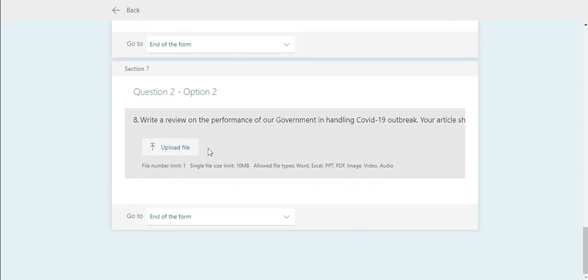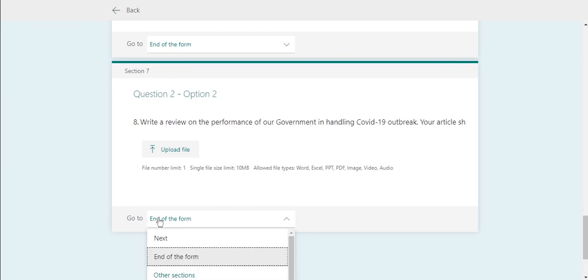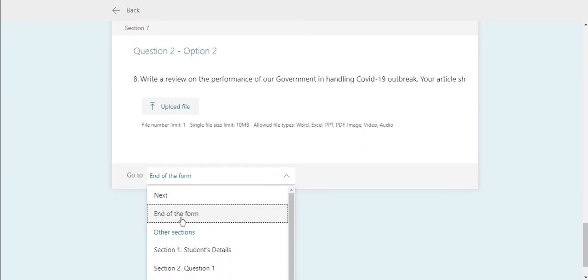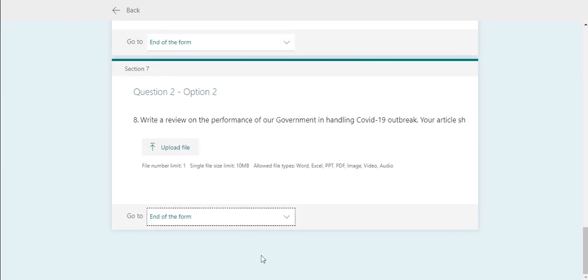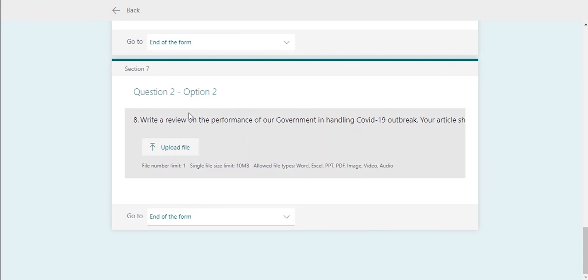After they have uploaded the file, they just have to go to end of the form. So after they have uploaded the file, they will have this submit button. By clicking the submit button, they have submitted the answers.